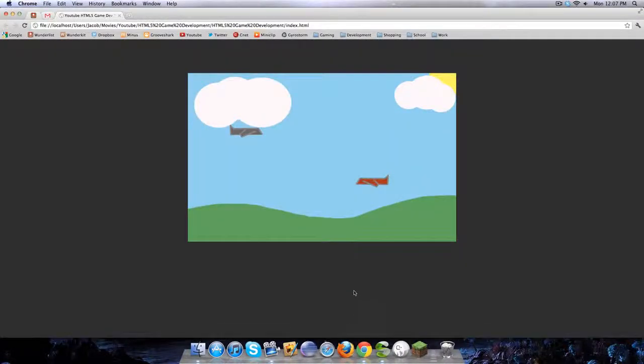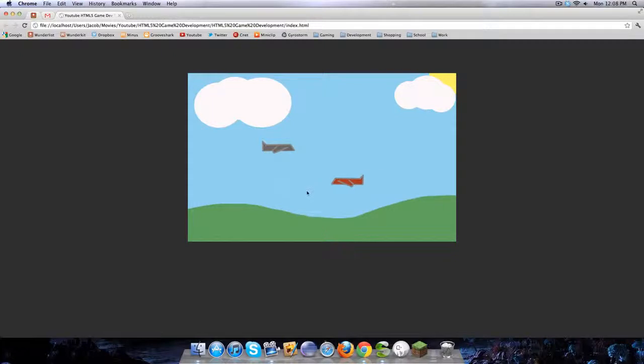Now, if we refresh, the enemy moves by itself now. It's going to keep going forever if I don't stop it. That's why I'm refreshing every time. I basically hit Command R to refresh. That's how I do it so quickly. But basically, the enemy is getting drawn every FPS milliseconds, which is 10 milliseconds. And the jet just keeps moving across.